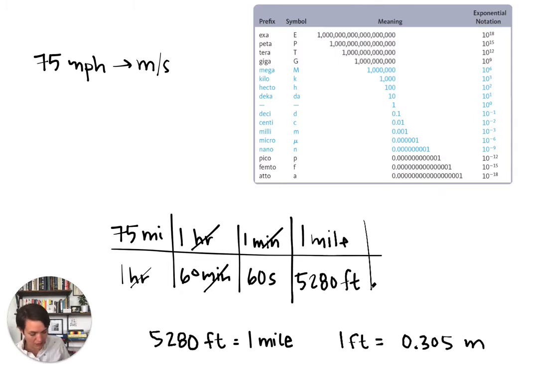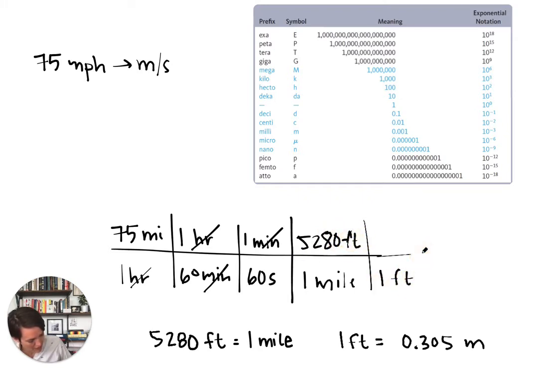Oh, good example, right? So if I were to double check, my miles are not canceling out here. I made a mistake. Right, so it's easy as you're doing dimensional analysis problems to get carried away, like I just did. You think about the next step that you need to make. So always just double check your work. So that's 1 mile, 5,280 feet. 1 foot is 0.305 meters.